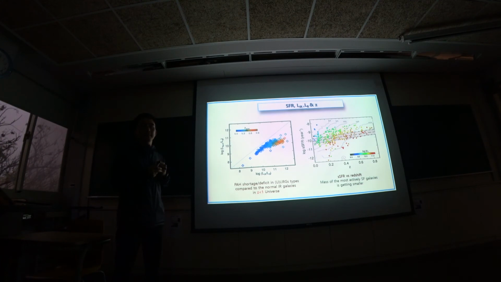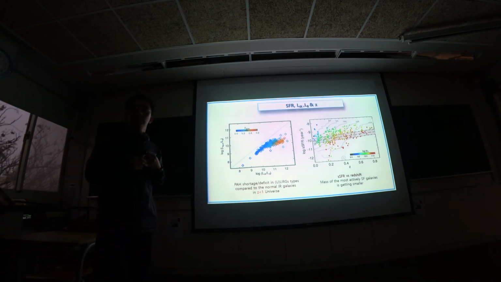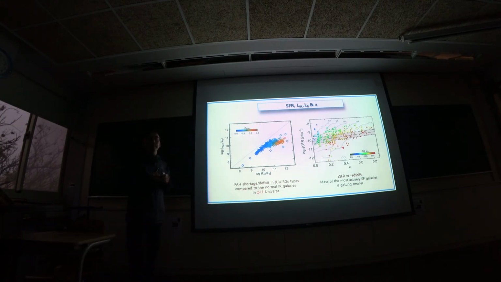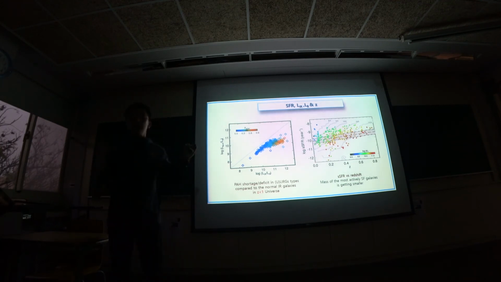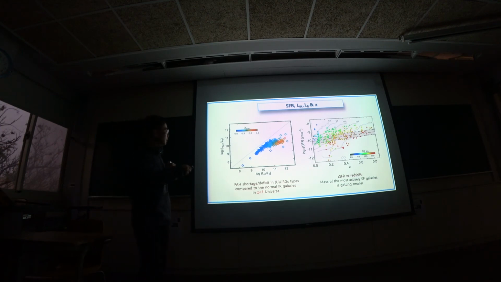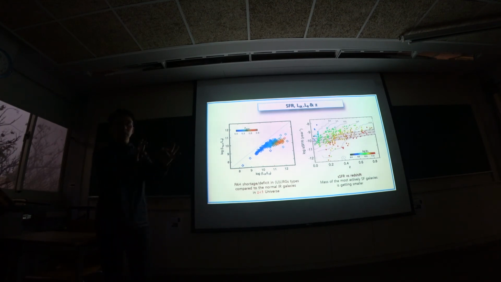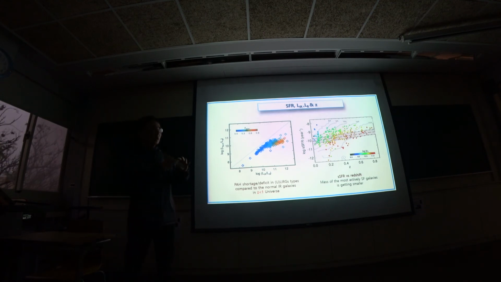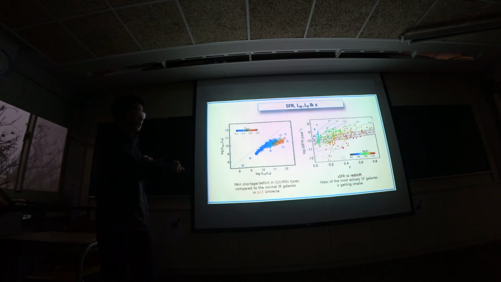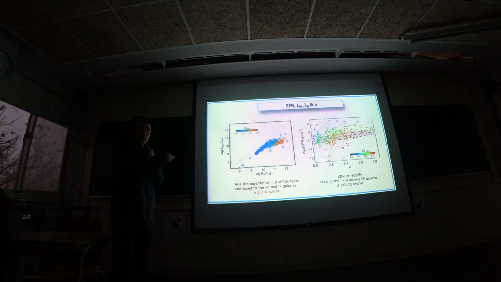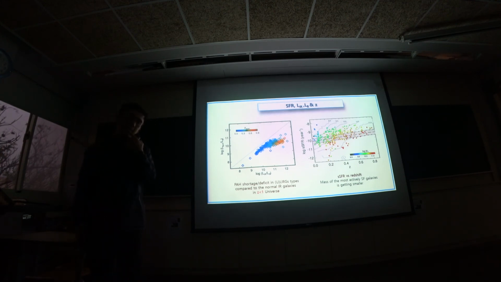No, I think there's just no physical reason for them to be correlated. 24 micron is just dust emission, that's simple. But PAH, you require PAH to be present, and it can be destroyed by UV radiation. Yes, I think that's a naive interpretation of this. It is a very naive interpretation, but there's one more reason. Without any radiation from the star formation region, if there's a very large amount of cold dust in the ISM, that might cause a large total infrared luminosity. I don't think PAH emission is a reliable indicator for star formation.